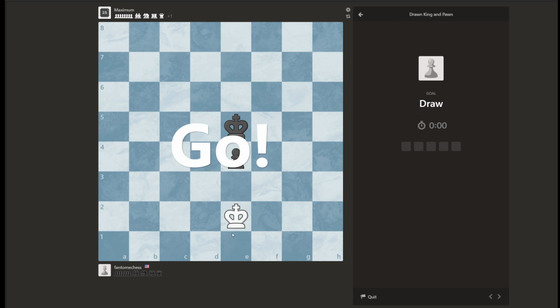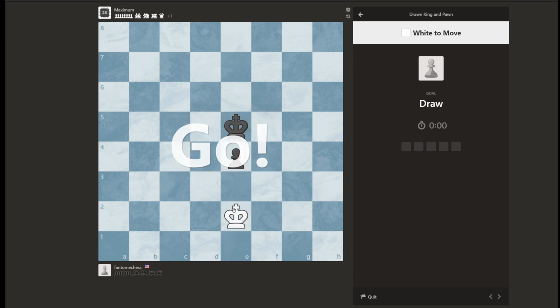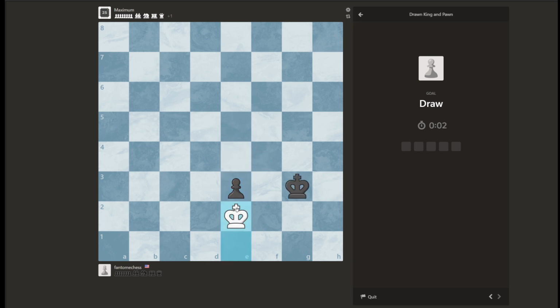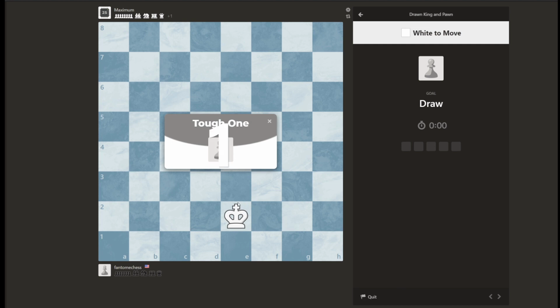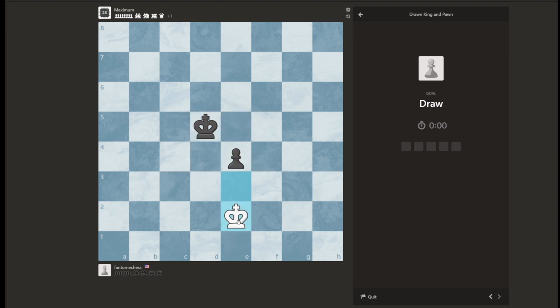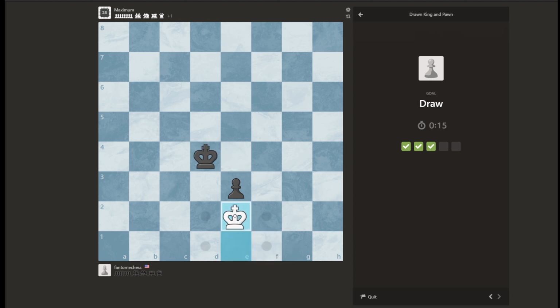So I started with E1 on that one. Yeah, they're not doing it. No, but if you ask anyone that's been doing these king and pawn ones for a while, you'll see that. Oh, see this one. They just gave me that pawn for free, so that saves a whole lot of time.